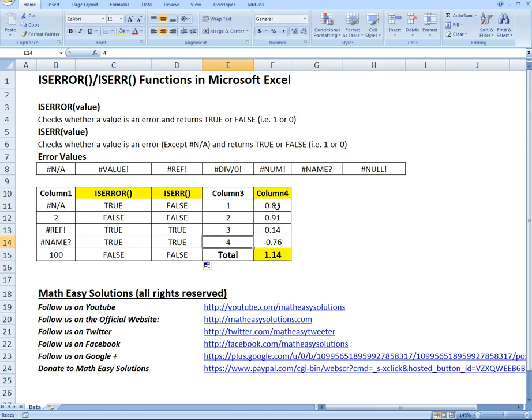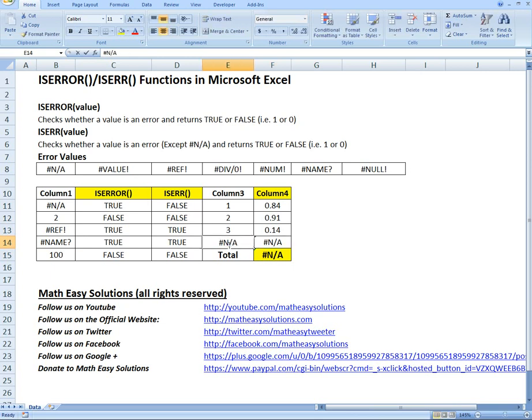But now let's say we had this one as not available. Let's say this value is not available. All of a sudden your total is not available. But the sum of this one, if you scroll down here, is 1.89. So we wanted to show the sum and then skip this hashtag N/A. So how can we do that? Basically, to do that, we would have to use this ISERROR function right there.